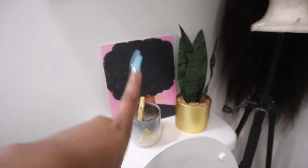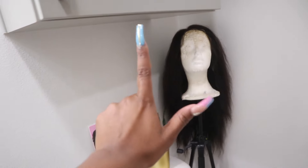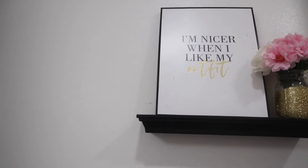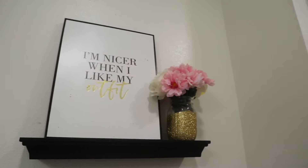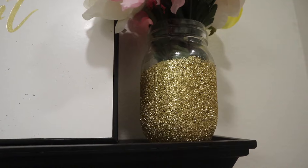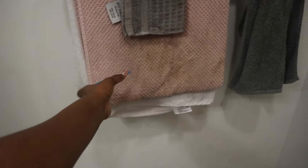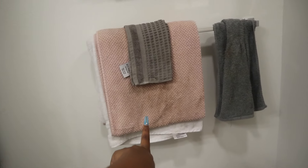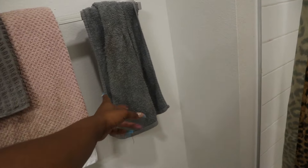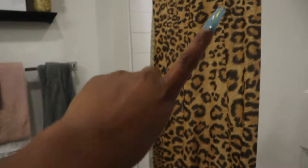I have this little painting that I drew and this plant that I got from Five Below. I got my wig and my wig head stand right there. Then I have something from Hobby Lobby - I want to say like seven or eight dollars, also 50% off - and I made this one myself: put some glue down, some glitter, and got the flowers from Dollar Tree. I have my towels right there - they look dirty but it's just a shadow, I promise. Then I have my shower curtain; this used to be a pink floral one which is why I have pink stuff in it, but I got bored and changed it.